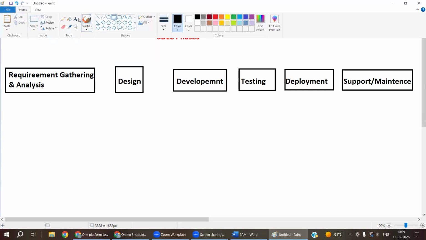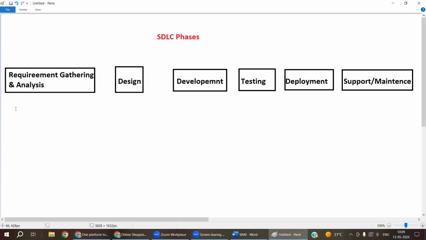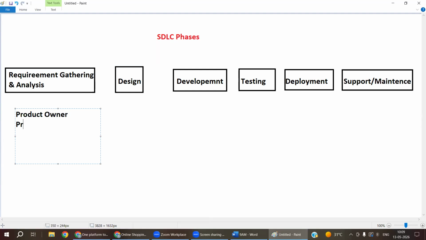So in requirement gathering and analysis, how many members are involved? Product owner, project manager, CTO, Chief Technology Officer, and then BA, Business Analyst.